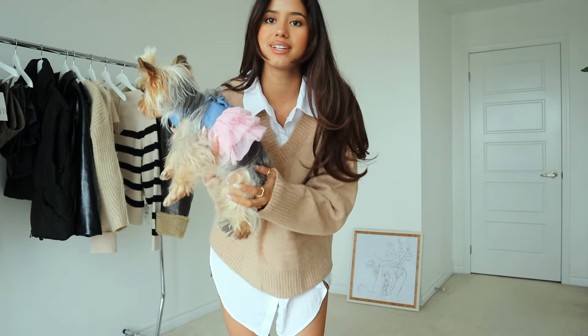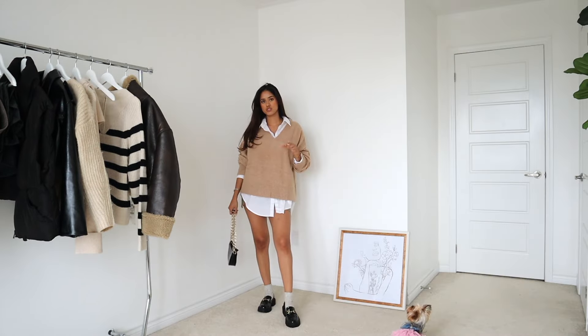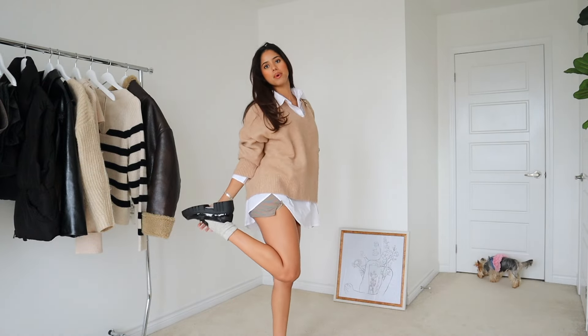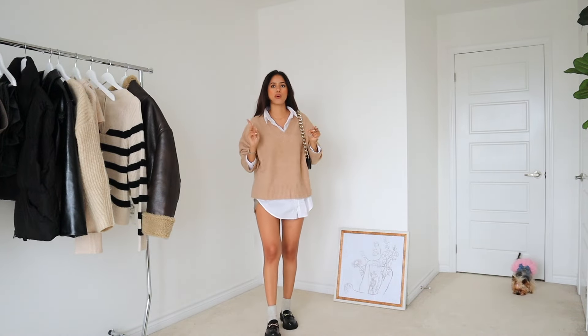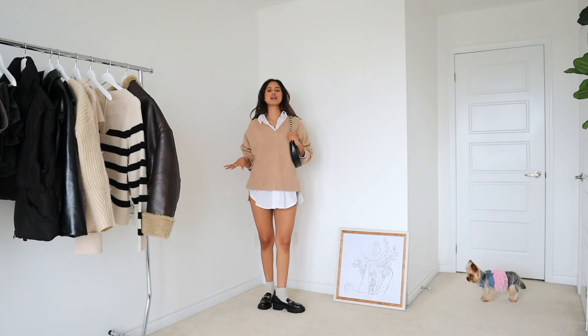Zoe came to join — she loves to be part of the Zara hauls. Look at her outfit. Zoe, show the people your outfit. She is a stylish queen — she even has a matching bow. Her dress is brought to you by Amazon. So this is one way you could style this sweater. I changed out my skirt for one I already had in my closet, and then I have this purse I got from Zara last year, plus my loafers. If you have a white headband, I think that would look really cute. It's a really fun, cutesy, girly, preppy kind of look — and I'm all about it.